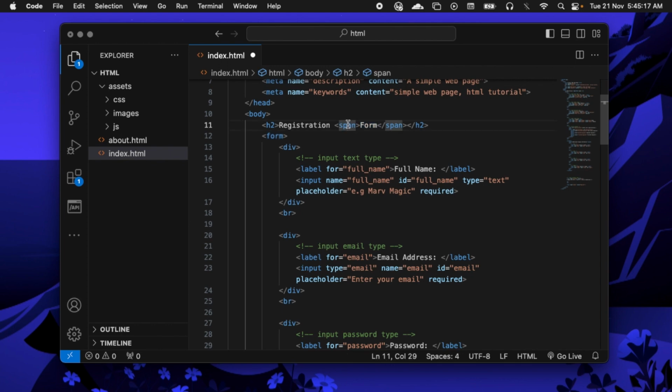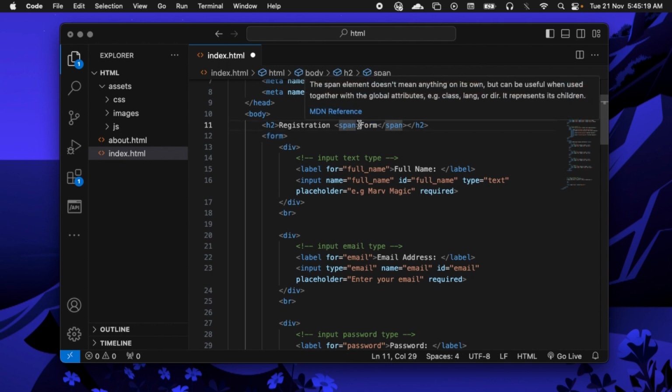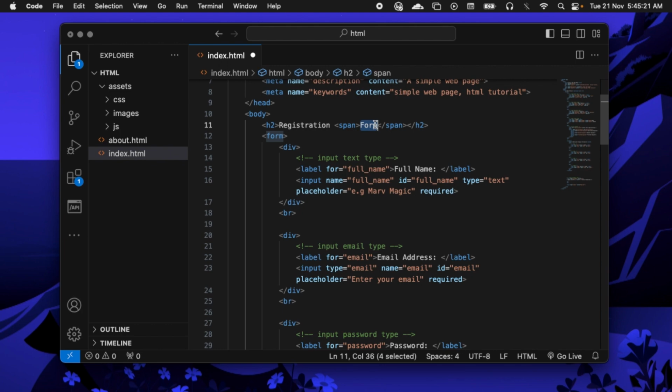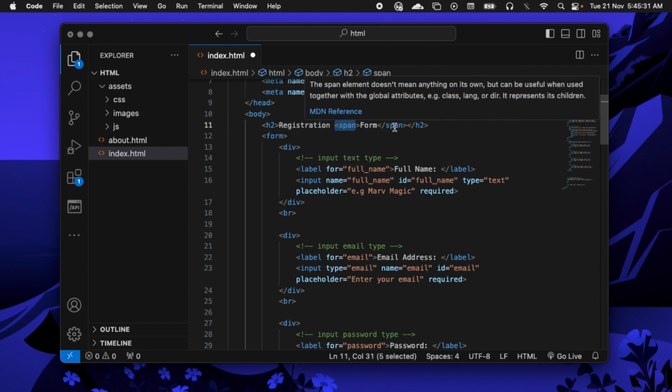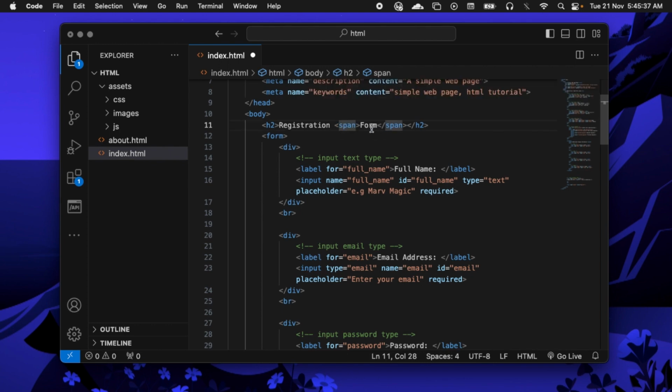We can also add several other customization options to span, that would affect the item form without affecting registration. So you see, this will not be moved to a new line except the customization calls for that. But yes, you can customize this text right within the H2 element.